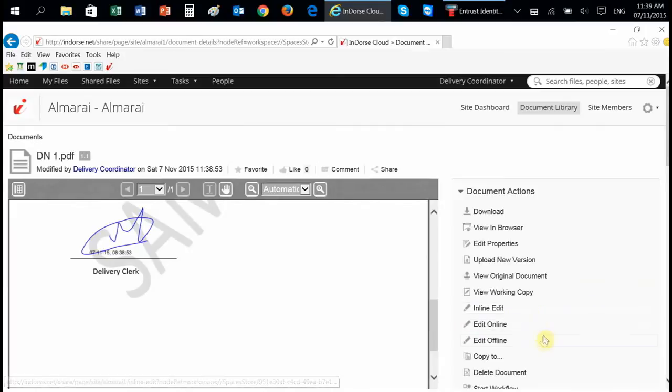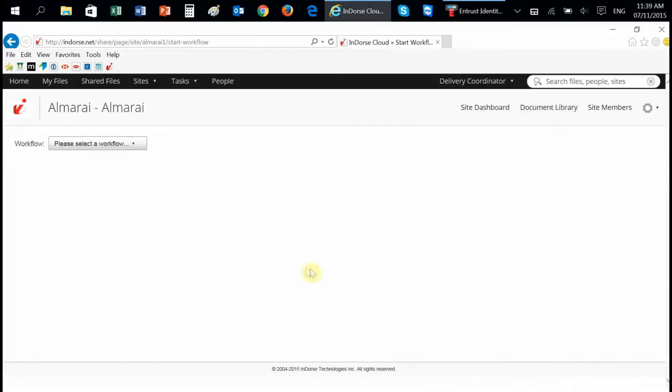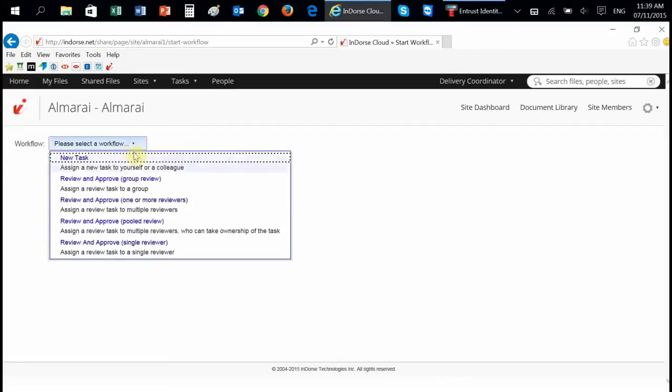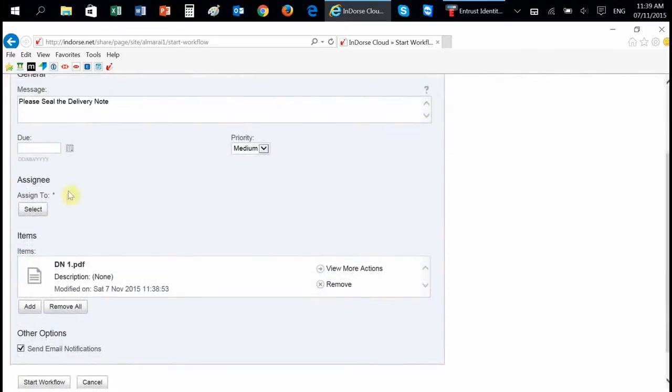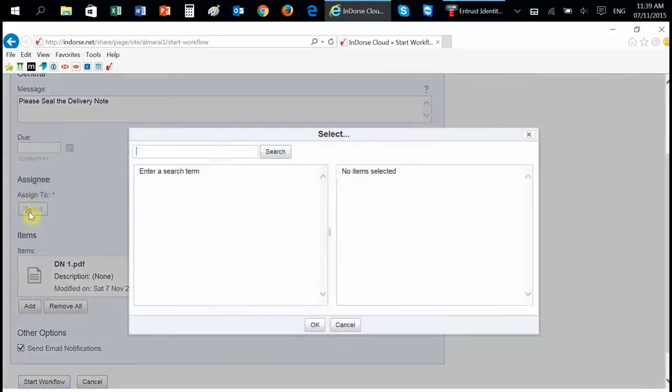Click on Start Workflow tab at the sidebar of the interface to forward the document. Select a workflow by choosing the Assign a task to yourself or your colleague. Send a message to the delivery manager prompting to seal the delivery note. Click Assign and choose Delivery Manager.